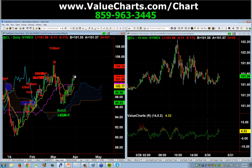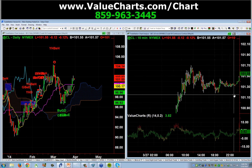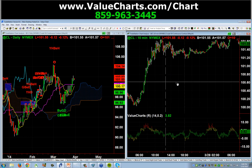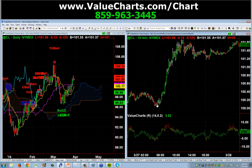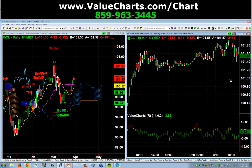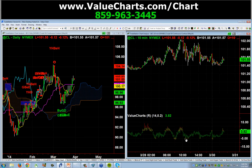Crude oil, we're in a major uptrend and a minor uptrend. You don't want to be a seller. Unfortunately, on the 10-minute, there hasn't been a whole lot of buys, except there was a really good one right here on Thursday. Look here. Nice little buy signal here at the dead low, and that was about $100, and now you can see crude's trading at 101.50. Good little trade. Now, if you're going to get aggressive, you could trade the yellows, but those are only moderately oversold, okay?